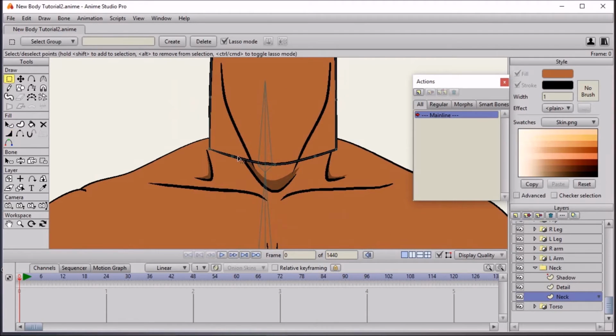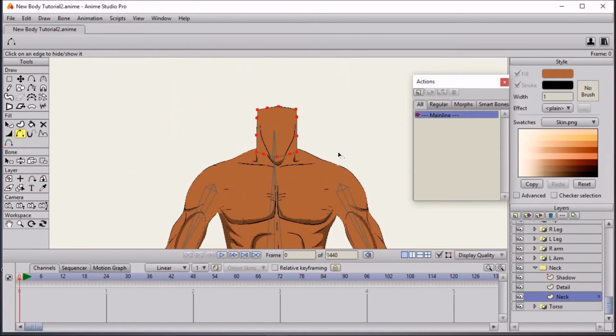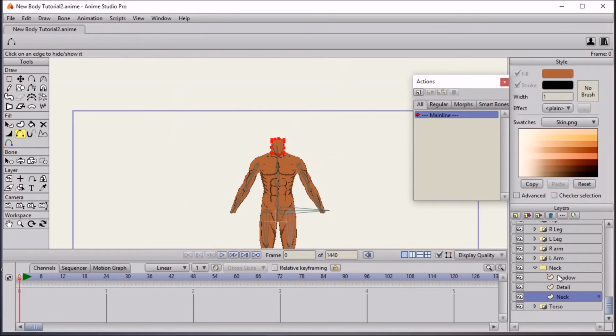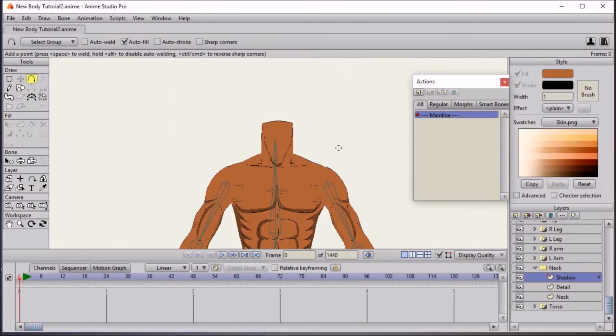And then remove this line. Like so. Just give it a little shadow.